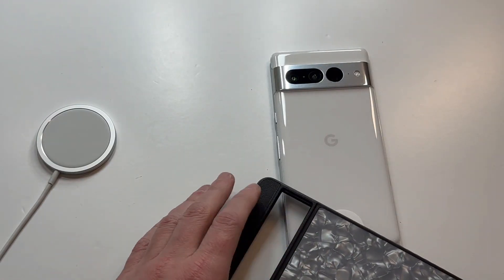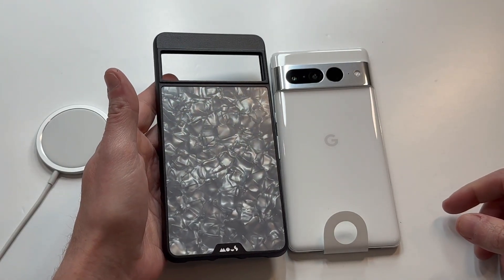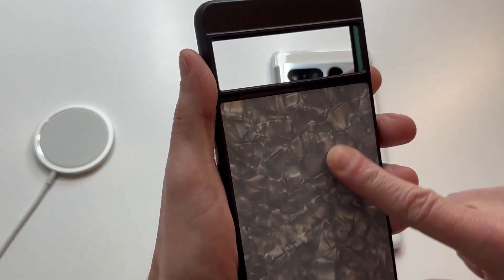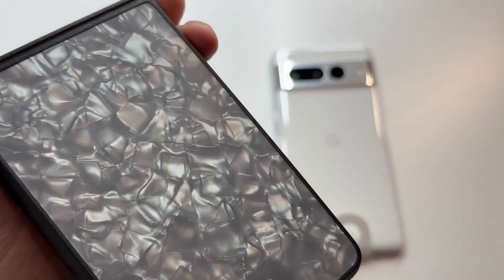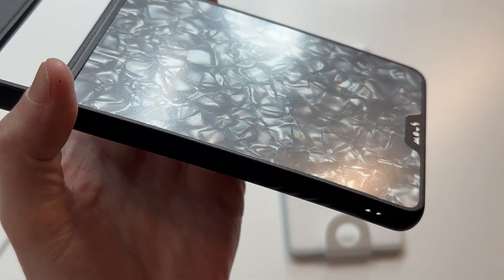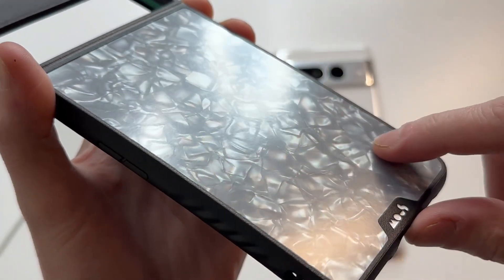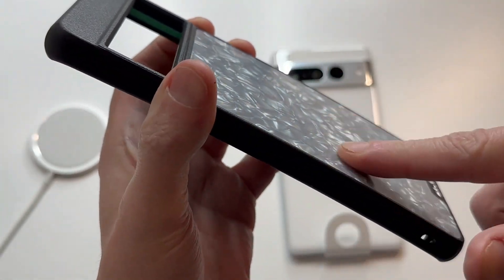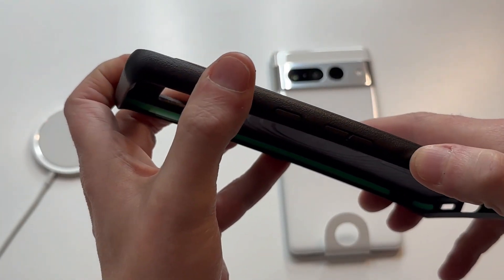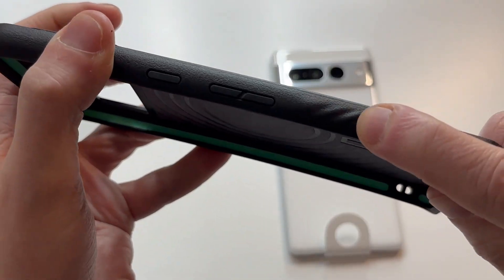Here's a little more literature, some more details — minimalist packaging, which is nice. Here's the actual case itself. You can see it should look very clean against that white Pixel 7 Pro back. It's got a nice soft feel to it, but it almost feels like a sticker against a hard shell plastic. You can see it right there, and then it transitions to a plasticky feel with a picture, then transitions to a nicer feel on the bumper area with a little texture.